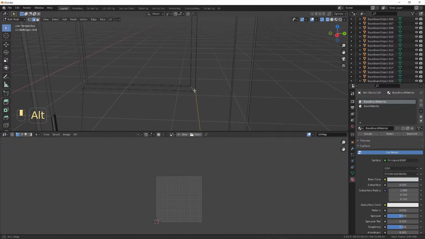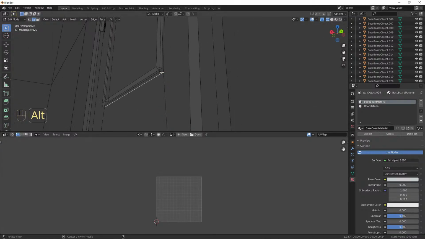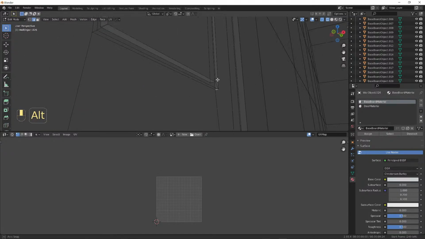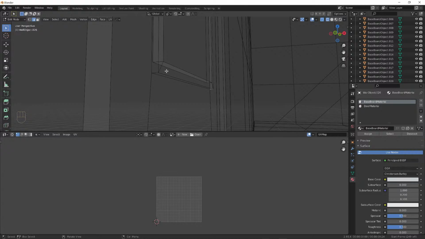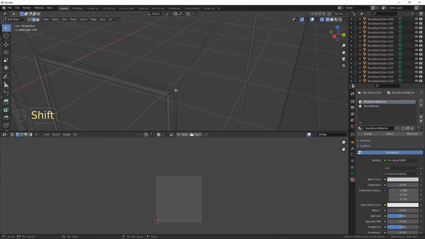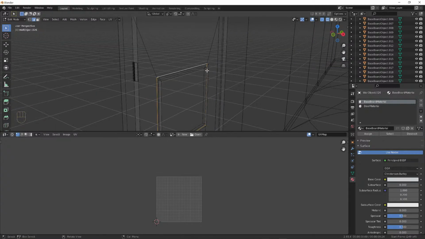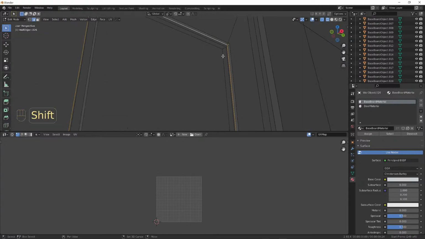Get this. Sorry, just this. You know, I'll just do this, this, this, this, and we'll just get the full edge loop there. And we'll get this here.